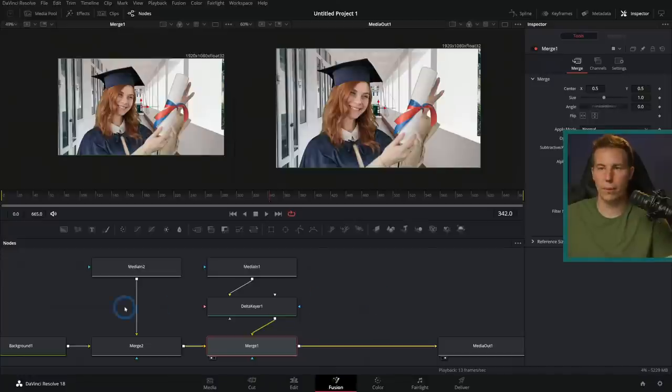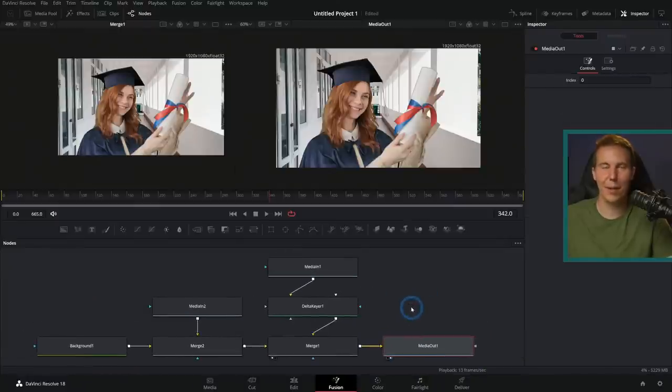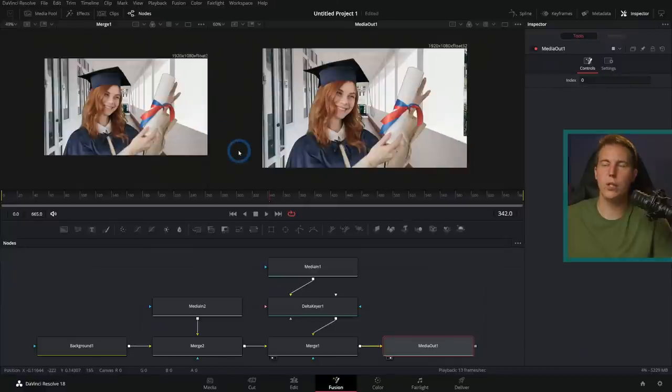So that's what we're doing. Now, since we're trying to understand nodes here and not necessarily make the world's best green screen, what would we do? How would we do this? If we wanted to move this background, the picture in the background, if we wanted to move that around, what would we do? How would we do this?